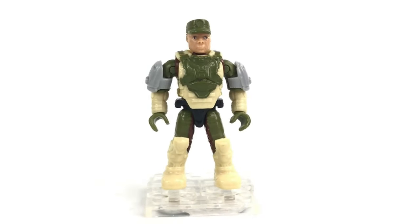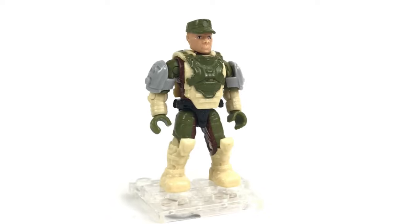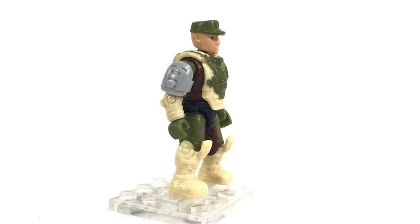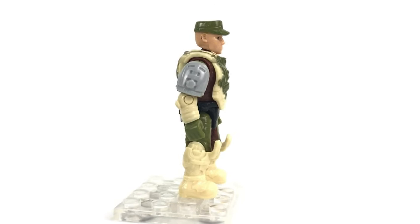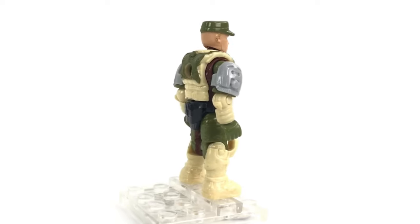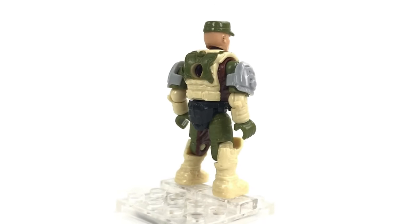Moving on to the UNSC officer, I would say personally this is the one letdown of the set. Now, I'm going to go on the record and say I don't like this figure, but it's not because I think it's a bad figure. I think it's been poorly executed. And when I say that, I think it was just an oversight in the manufacturing process.